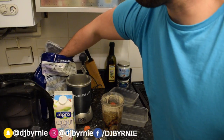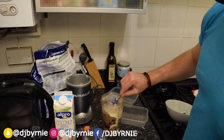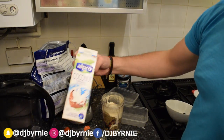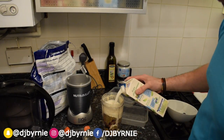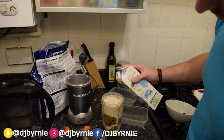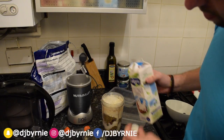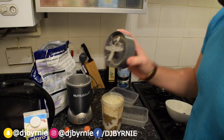I always like to have a nice bit of protein base in there, so I'm gonna put a scoop of vanilla whey protein in — a nice 21 grams of protein going in. And just to top that up, we've got the coconut milk — gonna top it up with that. Should have a nice consistency, and a nice colour to it as well. A bit of a blockage, it's taking a while to go down — careful not to overfill it, unless you want to cause a nice explosion when you blend it up.